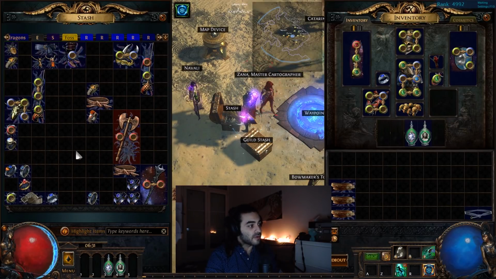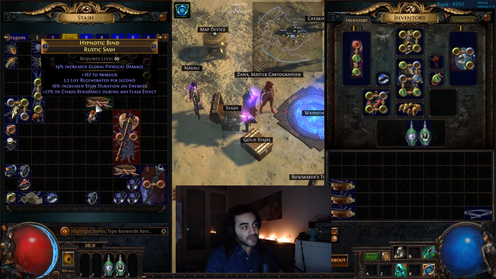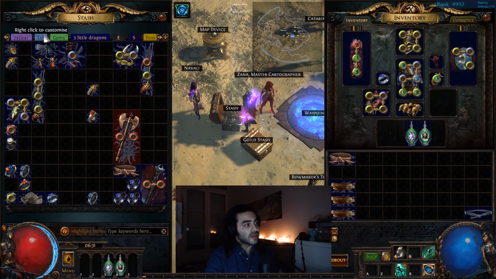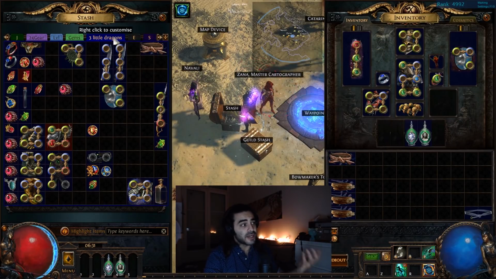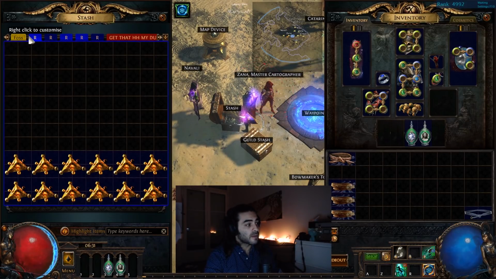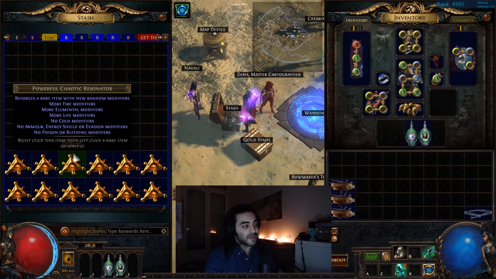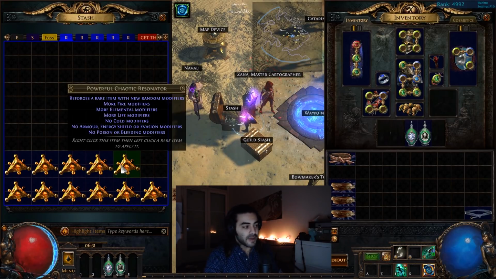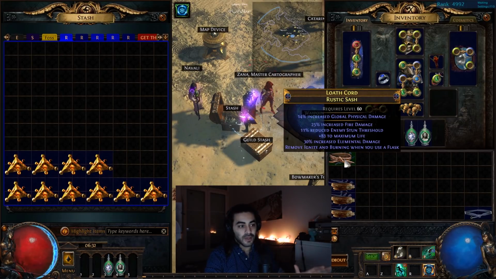Let's see if I have some other bases. I could try to use it on a rustic sash. What level do I have here? 83. I'll try to use the last remaining on rustic sash. Give me some damage as the build uses a chisel and it's not an entire waste. You never know when something big is gonna happen. Okay, I'll keep here. It's kind of a waste though. I should be buying another base, but I really want to make this video just a one take.